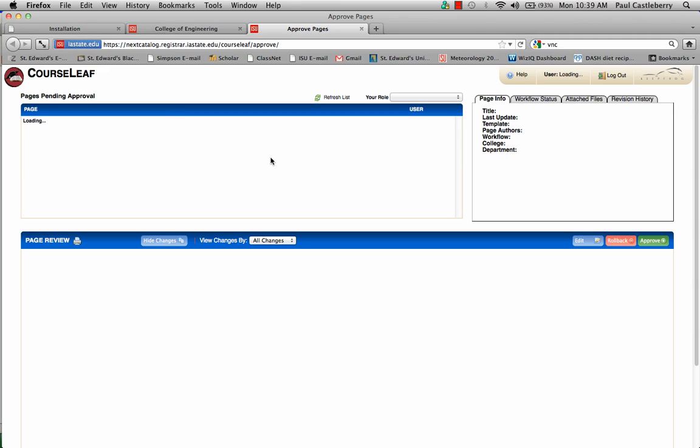My suggestion to you is to go ahead and maybe do the editing and reviewing from this particular screen. It's obvious there are multiple ways of doing this, but to save your time, I think this may be the best way to go. What it's doing at this point is loading pages that have been edited and in the workflow. And up here where you see the mouse cursor, for your role, I'm going to have you go to Engineering Coordinator.